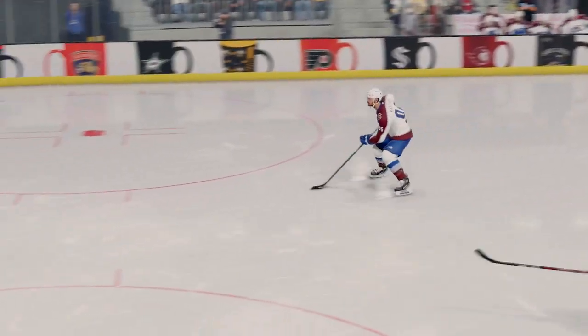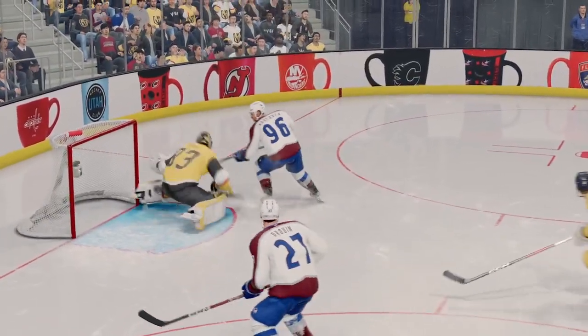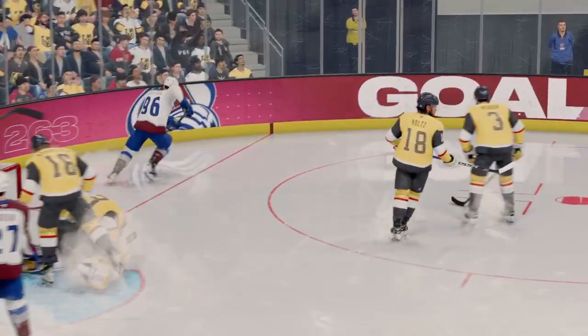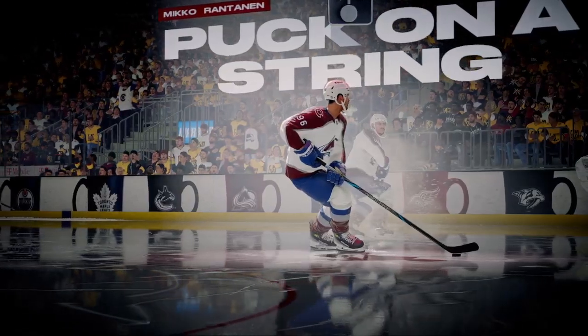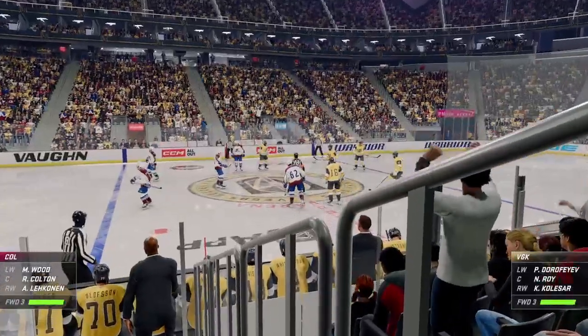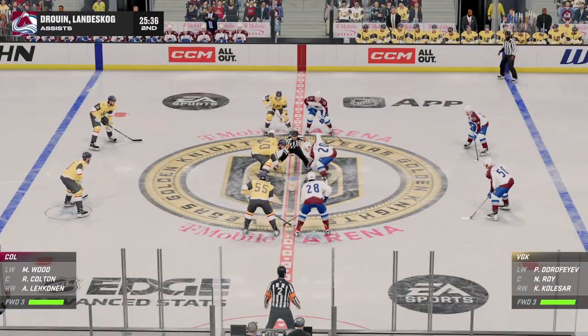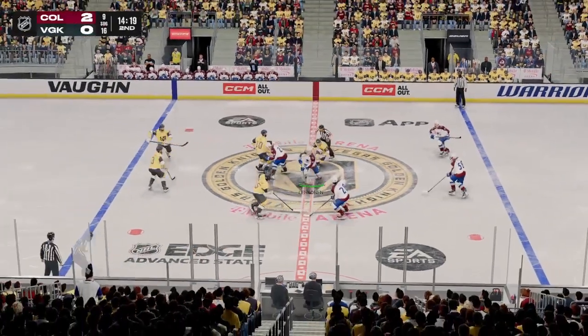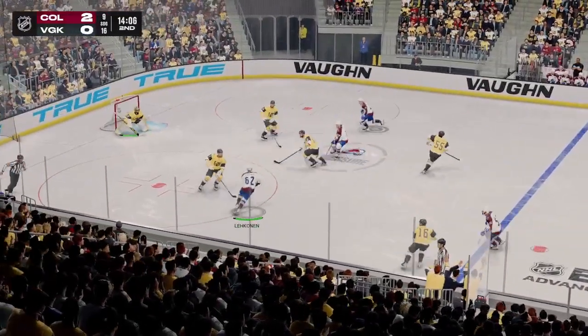Well, that's a goal scorer's goal, James. I mean, he's got great moves, he's got great hands, and he finds his way to the back of the net. He has to manipulate the defender, pull them out of position, and he does yet again. The Avalanche have continued to dictate the play here tonight. Yeah, they certainly have, and they're up by 2 now, and you can see the coach patting them all on the bench saying, continue to attack. It's really important. When you go up by 3, that can really take the life of their opponent.